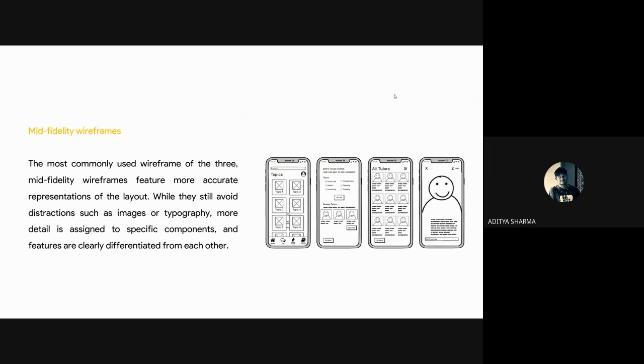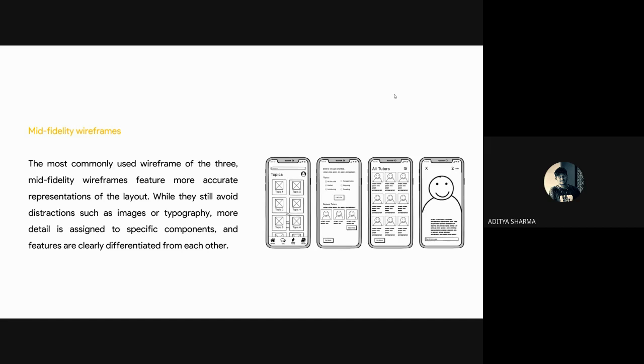Now, after this, we come to mid-fidelity wireframes. Mid-fidelity wireframes are more structured and include a little more detail compared to low-fidelity wireframing. In low-fidelity wireframing, you are not concerned with the details. Here, you consider details also, in a more structured way, so that you can understand how the actual structure of the application would come up. But still the typography or the images are omitted here, so that no confusion is created. Just the basic structure.